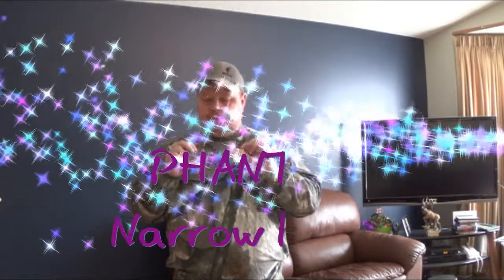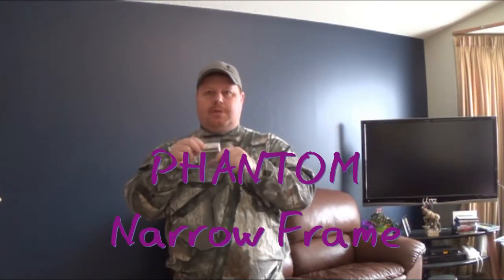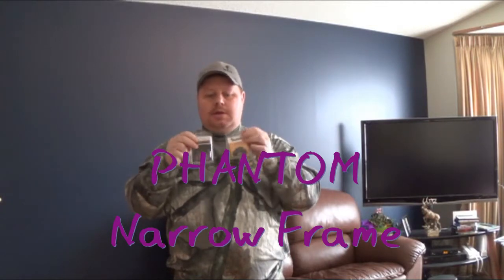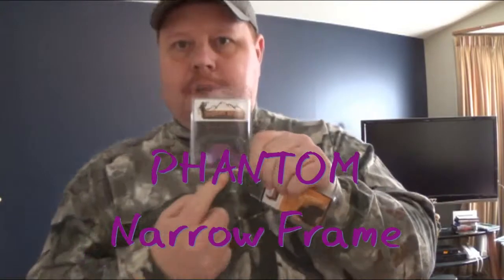Today we're going to be showing you a couple new calls that we have coming out. Both are single latex reeds. They both have domes, which is new for us. The Phantom, which is going to be the purple and black one here, is actually going to have purple tape with a black dome. The Phantom's going to have a narrow frame.